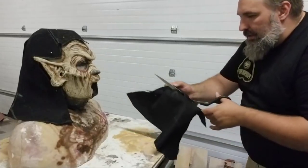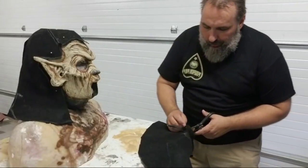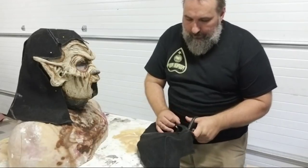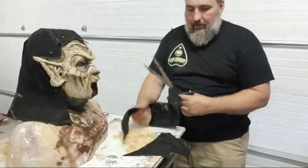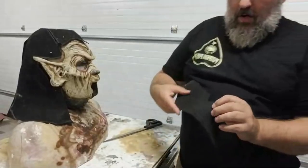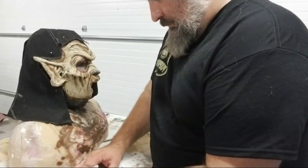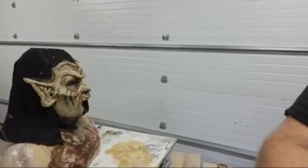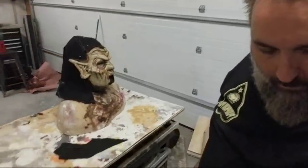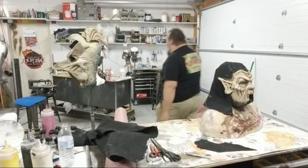This is the curve under the ear that I'm cutting out right now. And then I want to go straight down to this. Cut that to a nice point. So I have werewolf face half. I do want to mark the fold line, and the sewing line right there. Get this out of the way. Now, where the others fit pretty good, this should fit like a glove on those heads.